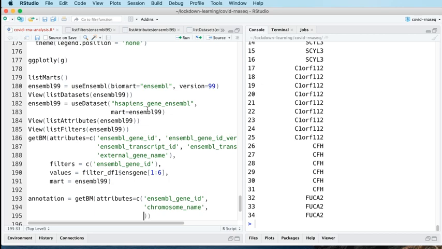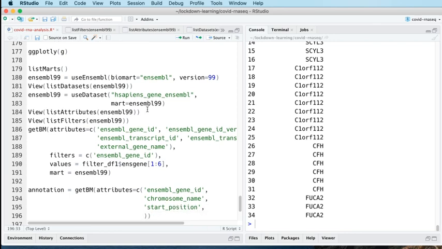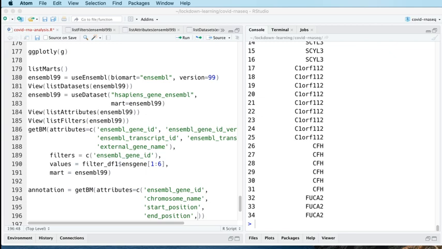So let's get which chromosome the gene is on. Let's get the position. So let's get the start position. And let's get the end position, so that we know where on that chromosome the gene is.